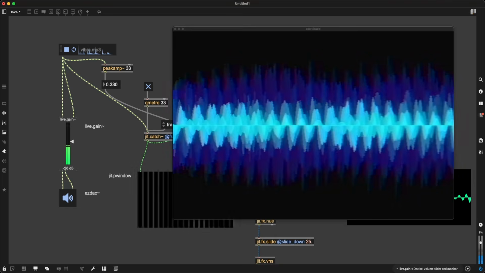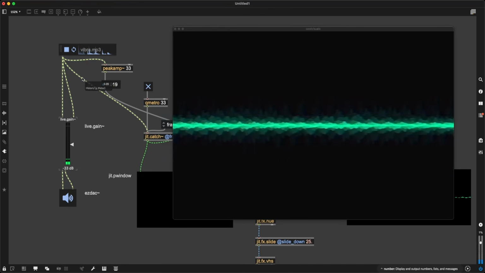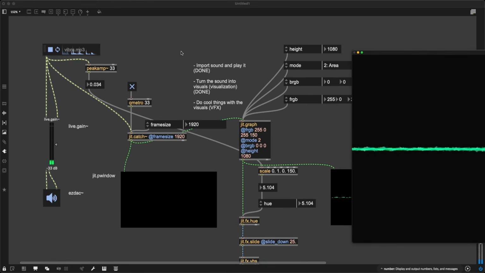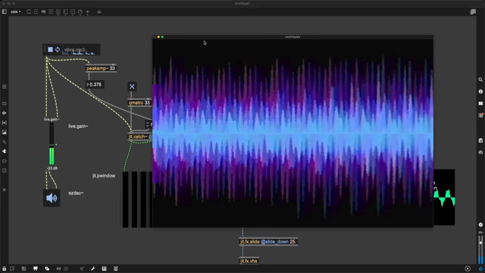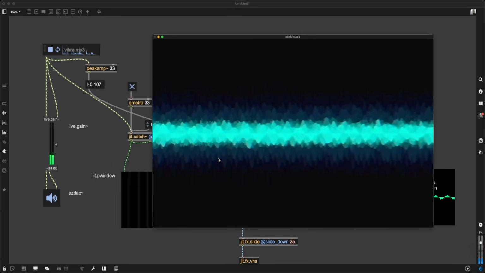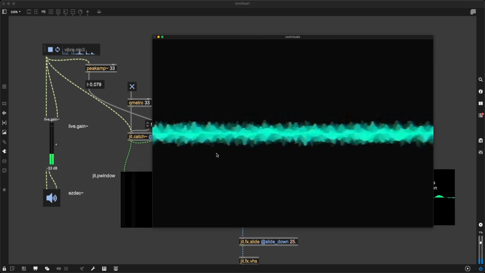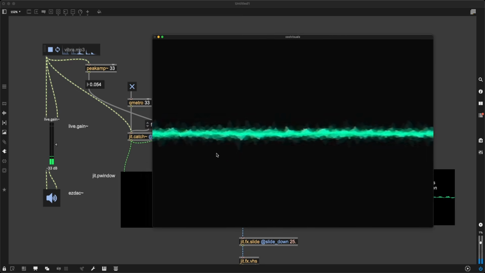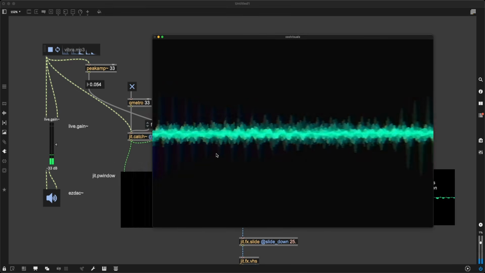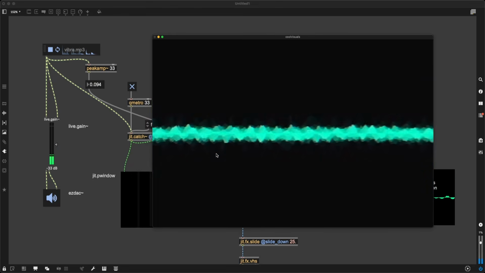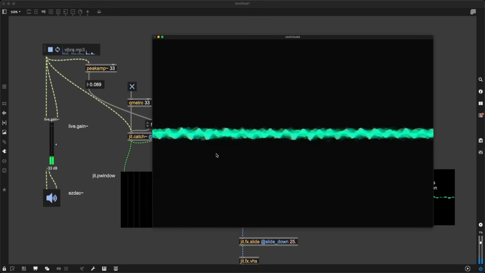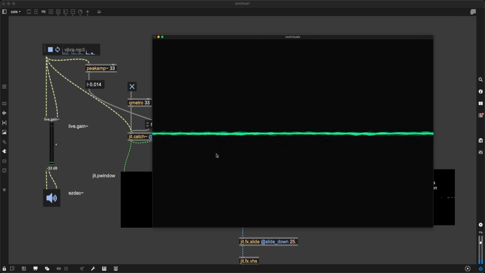In this Max MSP patch, this simple audio sample is taken and is processed by a bunch of Max MSP and Jitter objects in order to create a visualization of the sound wave. This is a very intuitive process and it only uses a few Max objects, but the result is really cool. And you can take the result and apply more visual effects or audio effects to craft very intricate audiovisual narratives. Let's see how it's done.